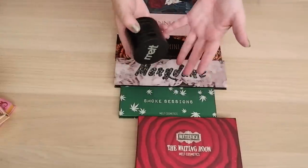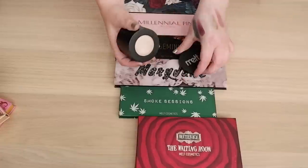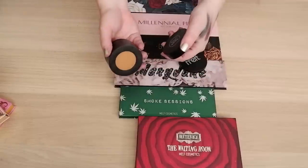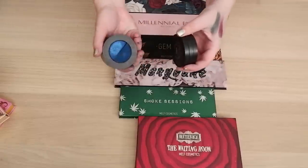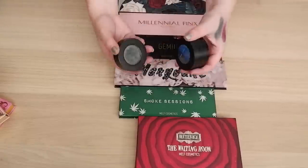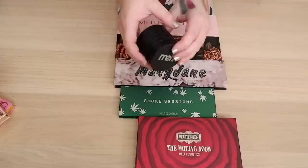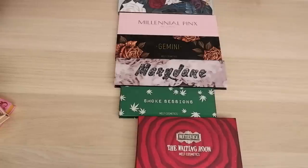And from all the other stacks I've had in the past, I've kept the shades from the Gunmetal, one shade from the Rust, and one shade from the Blueprint. And then I just have the other shades here because I wasn't really reaching for it. And the Gunmetal is my favorite stack by them.